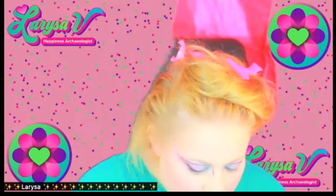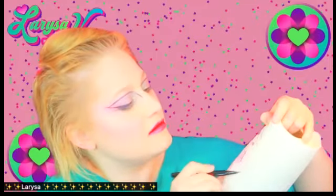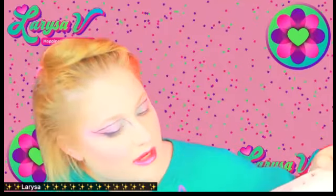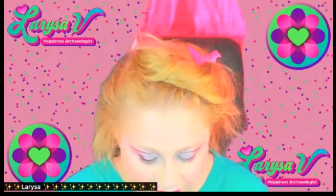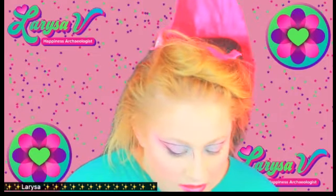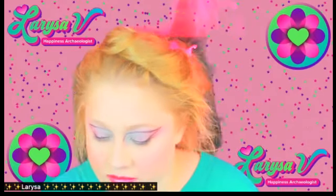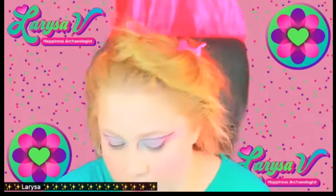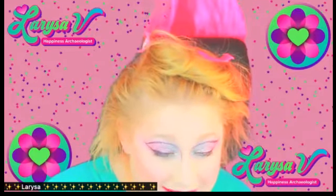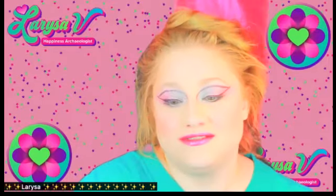I guess I could try just blending that with. Now, if I try wiping this off with a paper towel, will that get off the eyeshadow? This is very strange. Can't tell how much ink is in there or not. It's not really working for me. But I do somewhat want to. Now I kind of want to waste a good eyeshadow, so maybe I'll switch to the kind I'm not such a fan of.